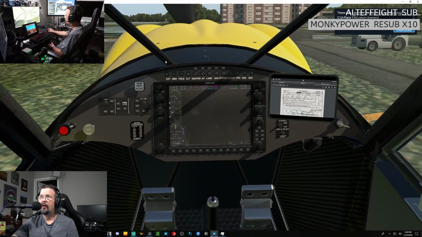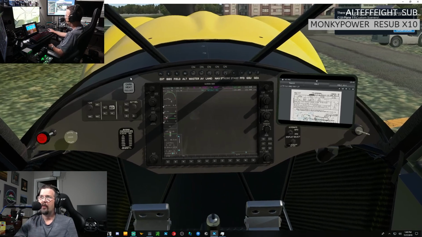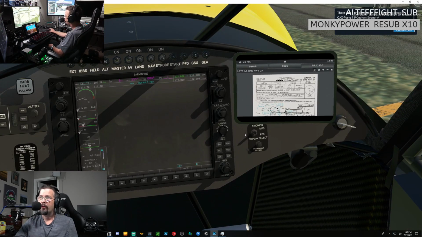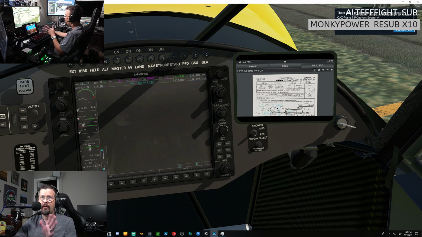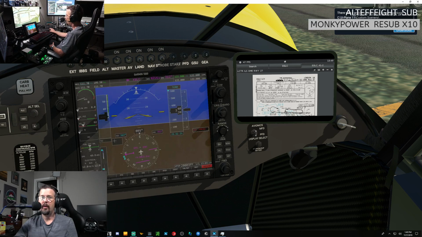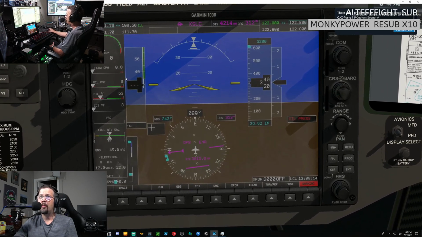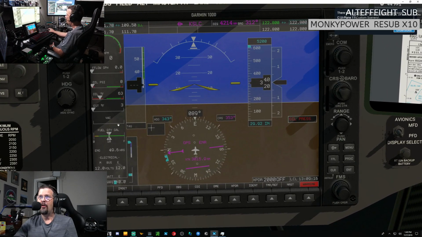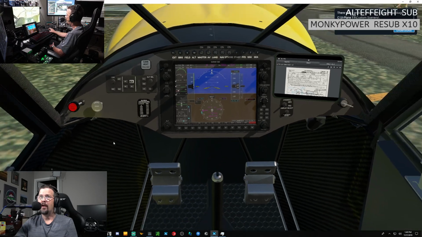So master coming on. As you can see down here below, I've got the G1000 hardware panel going on. And there's this beautiful switch where you can switch between MFD and PFD. That is amazing. I've not seen that type of switch before in an aircraft. The other nice thing about having just the PFD up is that you have engine monitoring and fuel monitoring over here on the left side of the PFD. That is very handy.